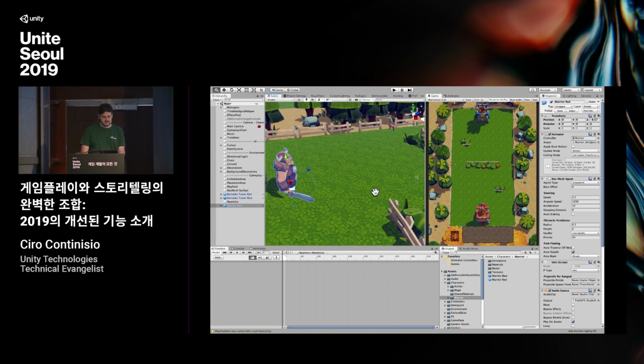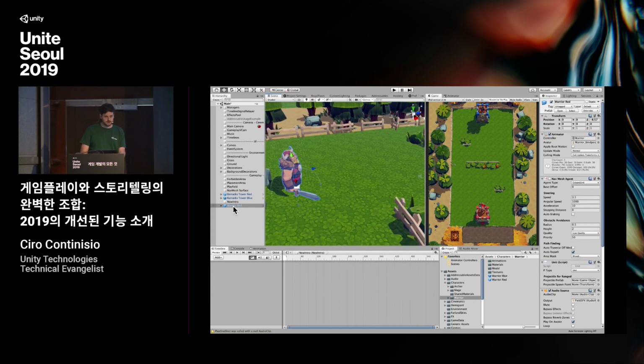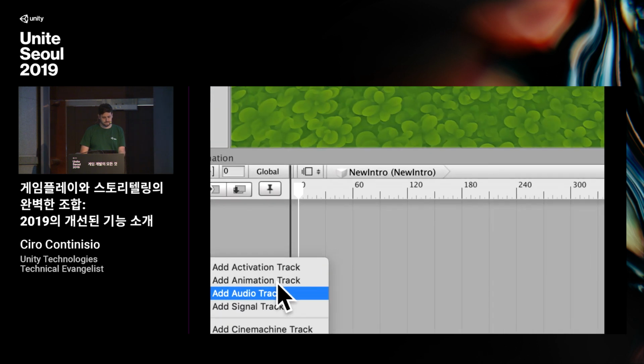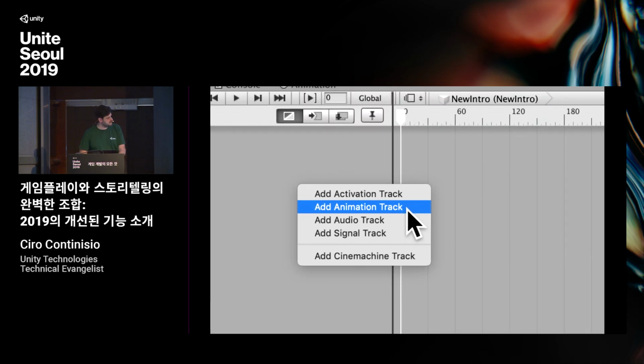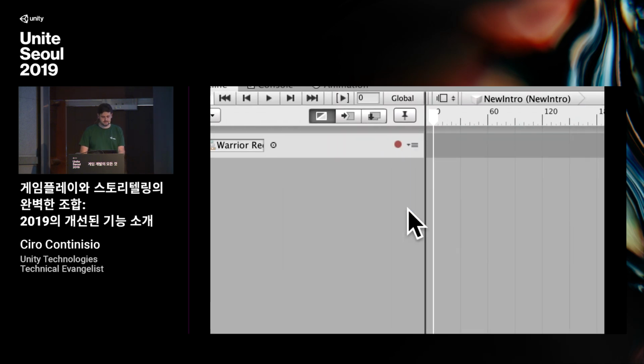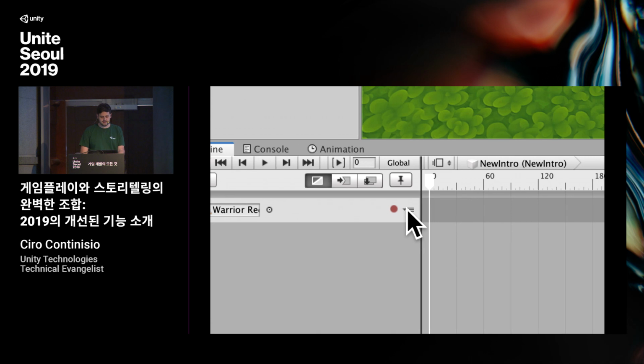Then I want to start animating. So I select the warrior character and I drag it onto the timeline. And I create an animation track. And then I add a clip.